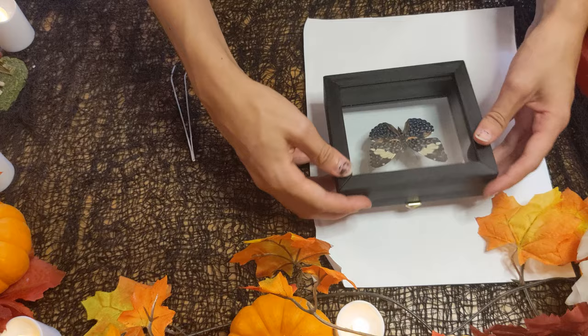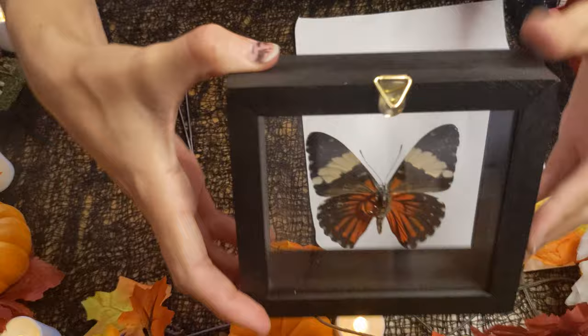Replaced it. I don't know how obvious it might have been to you, but it became obvious to me that the bigger the butterfly, the easier it is to handle in general.